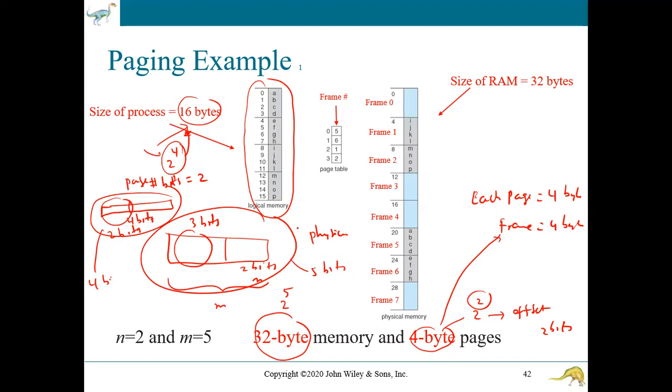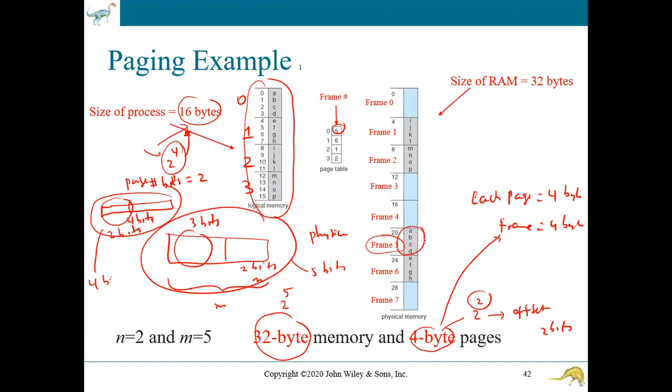So look at it. This is page number 0, page number 1, page number 2, page number 3. Page number 0 is loaded into frame number 5. You didn't put the 5 here, right? Yes, I was making a mistake; it's a frame. That's why I added this: frame number 5, frame number 6, because the textbook did not give it. And it gives you a very clear picture.